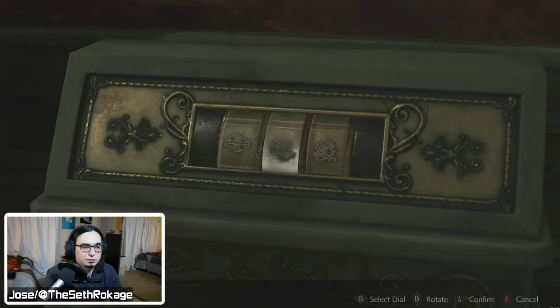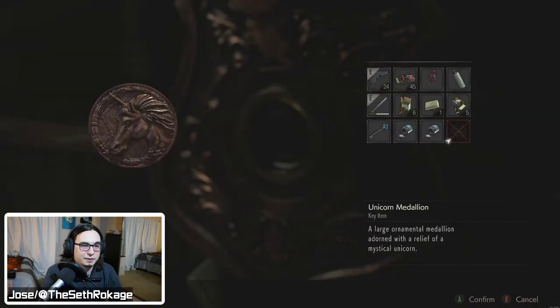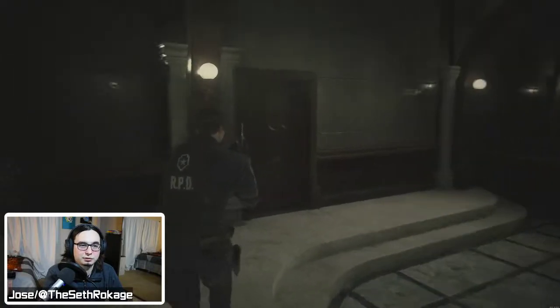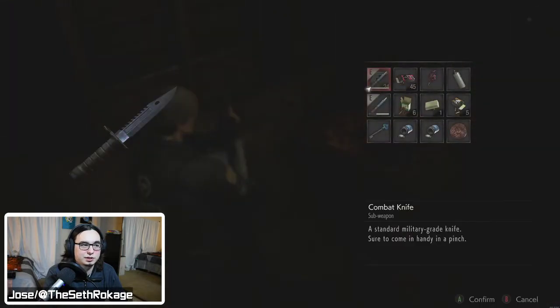Fishies, Scorpion, Vase. There we go. Yeah, and the lab beneath it. Is it even really a Resident Evil game if there's not a secret lab? Whoops, that's the wrong door. Alright, so now I need to go drop some stuff off, because I have entirely too much.